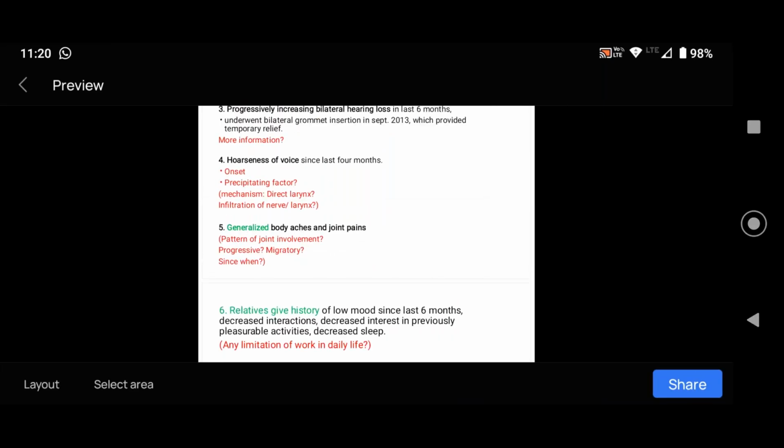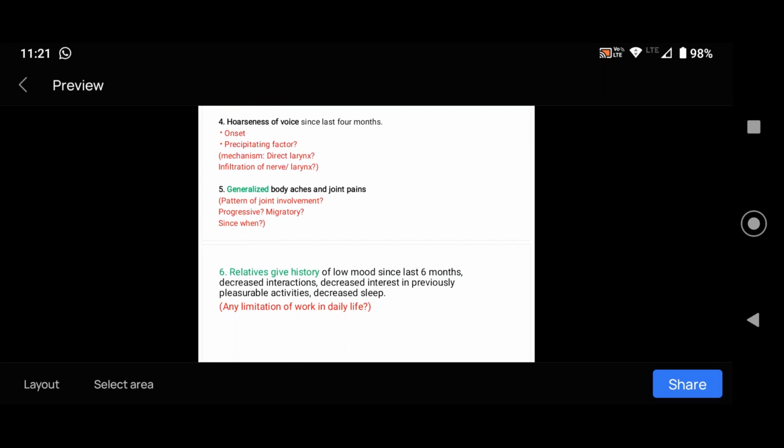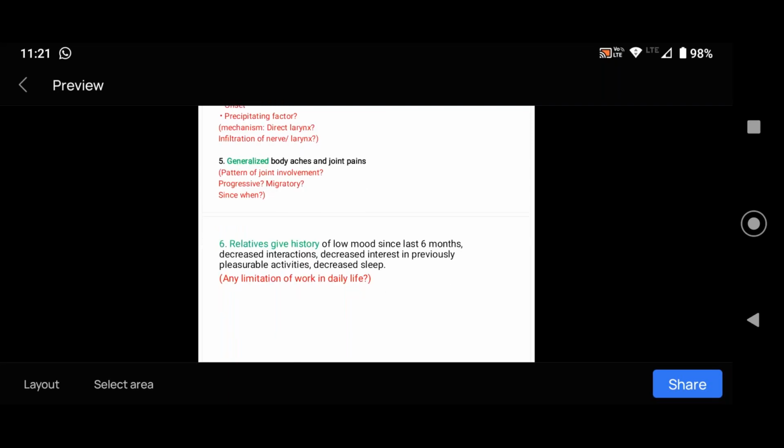Yes, ma'am. So in this situation, it was only an arthralgia. Remember, arthralgia, like body aches, can happen in multiple conditions. So many infectious diseases, so many non-infectious diseases can present with arthralgias. And so one has to really understand whether the arthralgia is a leading symptom or it is just one of the manifestations of a chronic condition where so many patients can have arthralgias.